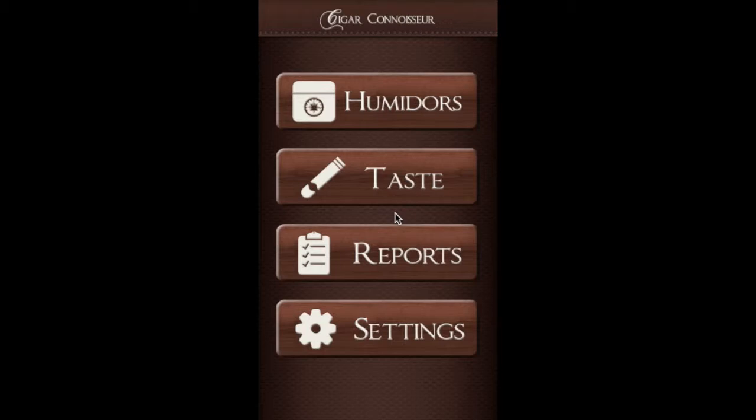Also, for other customers who have asked, they've got larger inventories and they didn't want to use the interface to enter in all of that data. This is a good way. They can type it out in Excel and import it right into the app, and I'll show that to you now. There are two ways for you to get the current data out of the phone.